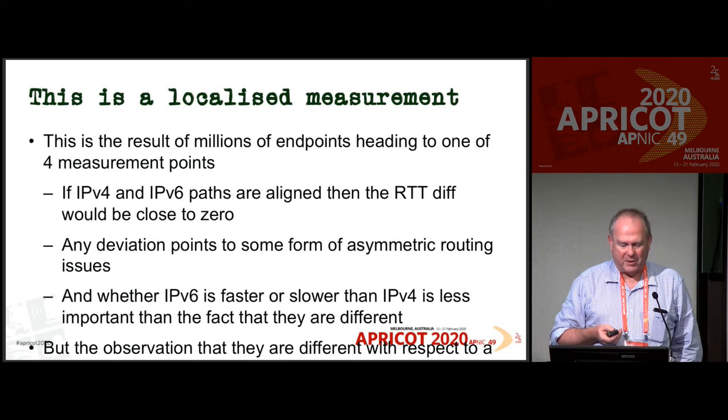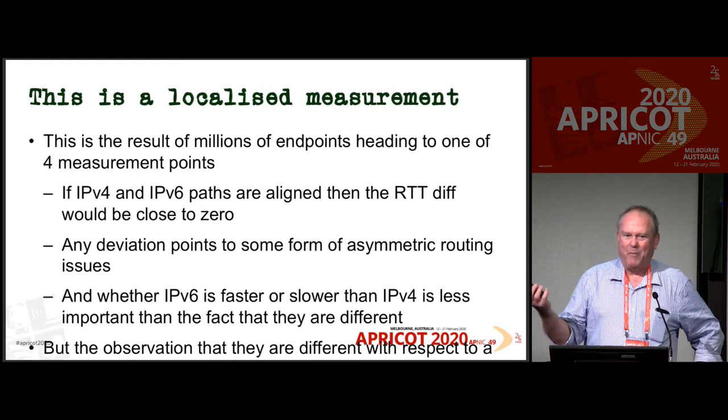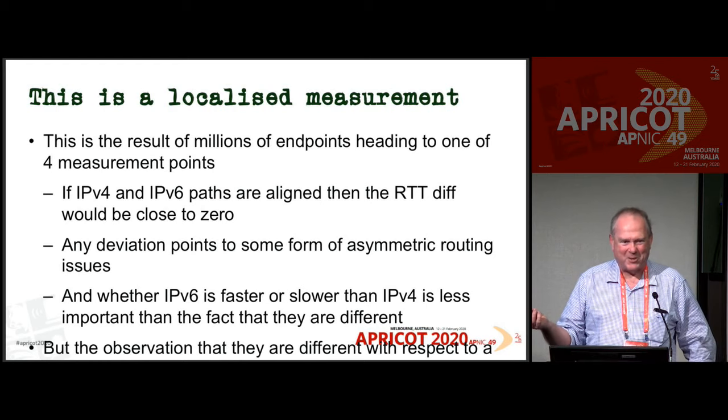Now, weaknesses in this. The major weakness is that there are millions and millions of endpoints on one side, the A end, you the client, and only 4 measurement points at my end. So this is hardly a massive N squared measurement. I only have so much budget from APNIC, thank you very much, and I can only afford to run four of these things. They are expensive when you set this up. So yes, it is a localized experiment and I'm only using four endpoints.